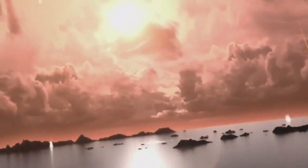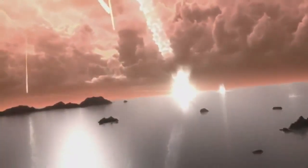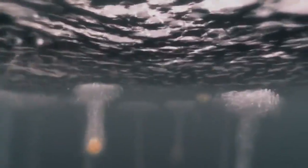Since the planet's formation, meteors have been pummeling Earth. But now, 3.8 billion years ago, the assault enters a violent new phase. Something disturbs the orbits of these meteorites. In addition to water, the meteors carry something else. As they dissolve, the meteorites release minerals. Carbon and primitive proteins made of amino acids are transported from outer space to the bottom of the ocean. Thousands of feet below the waves, it is dark and close to freezing.